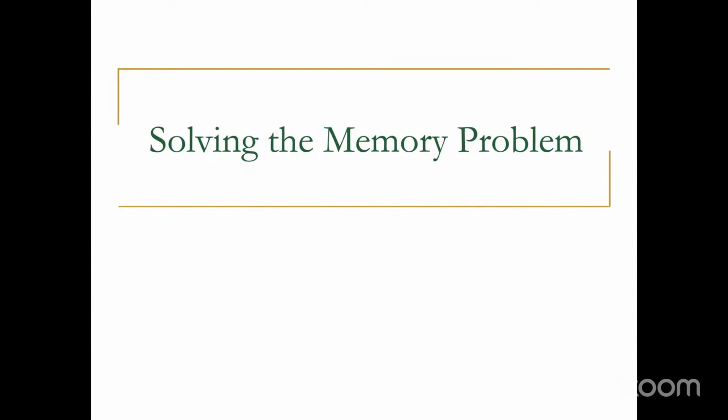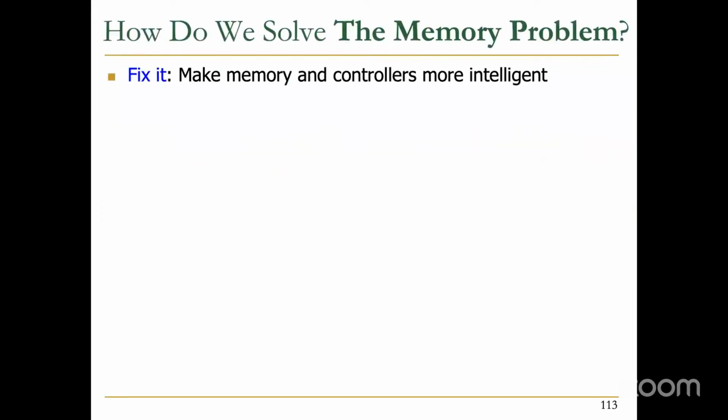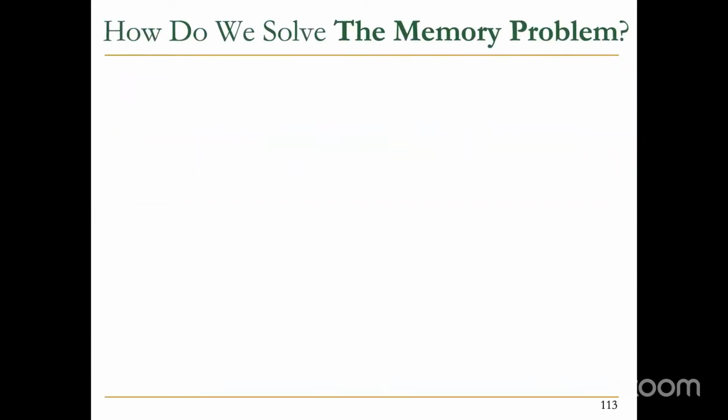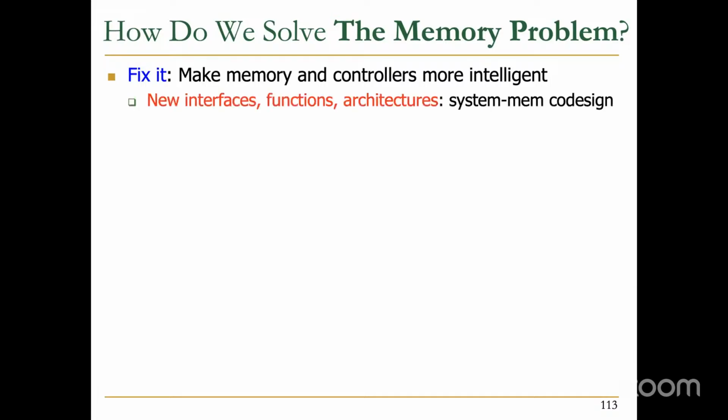No questions. Then I'm going to give you some broad strokes that we're going to cover. Basically, the question is, how do we solve the memory problem? Clearly, we have a memory problem, and we're going to cover a lot of solution directions starting maybe today, maybe tomorrow. Let's see. I think there are multiple directions that we're going to examine. One is making memory and controllers more intelligent. And clearly, I've given you some examples of this, but it's not just intelligent controllers, actually. It's more than that. Intelligent controllers are a part of it, but we also want new interfaces to memory, maybe new functions in memory. Can we actually do more things on the memory side? And maybe new architectures in memory. And then also we want system-memory co-design so that we can enable these solutions in a nice way.